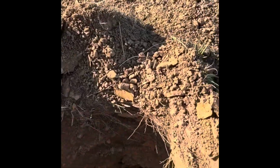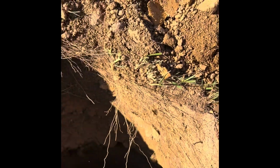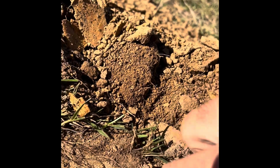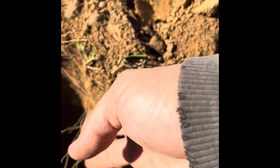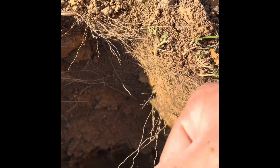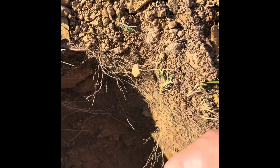You can see all this stuff on top. You get down in here, you can see the different layers, the different soil types. That topsoil is just this little layer here, maybe a few millimeters, not very thick at all. Kind of look at the root structure. You can see this grass plant here. That's what you want to see. You want to see real deep roots. Ideally, you'd like to see them 3 or 4 feet. But with that rotational grazing, this is actually pretty good. So that's a good sign, at least.